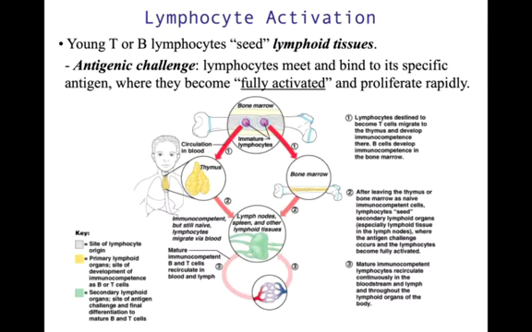All right, now, do you think we're going to be fighting infection in your bone marrow, fighting infection in your thymus? You think that's where the battle is going to occur, within your thymus and within your bone marrow? Okay, and the answer is no, right? So once you've gained immunocompetence, you're going to leave the thymus, you're going to leave the bone marrow, and you're going to now seed various lymphoid tissues that are present in your body. You're going to go to a lymph node and hang out there, right? You're going to go to the spleen and hang out there. You're going to go to your appendix and hang out there. You're going to wait in places where battles will occur, okay?